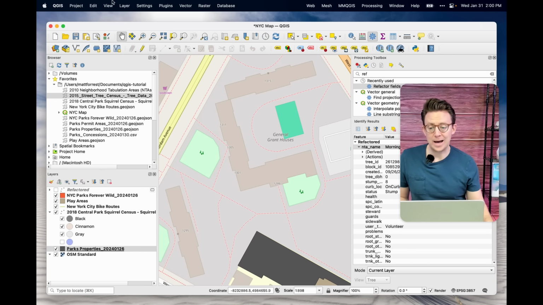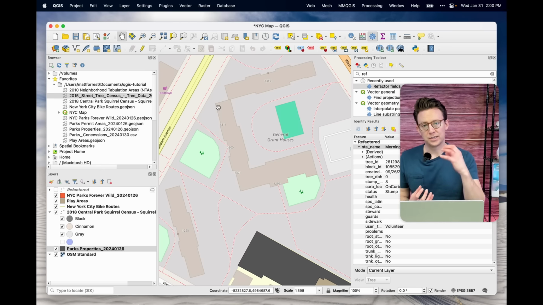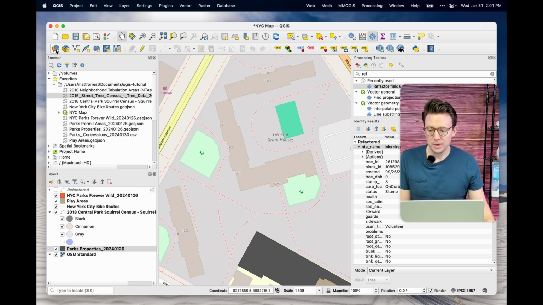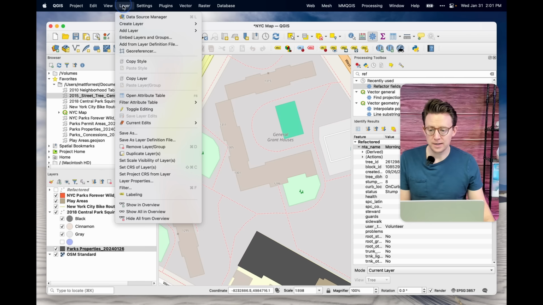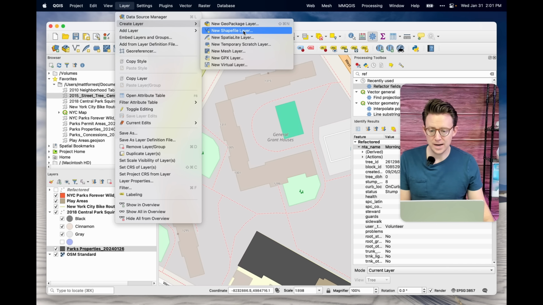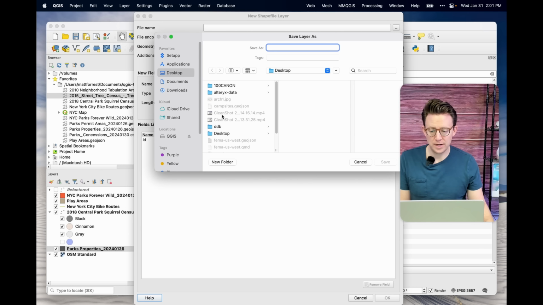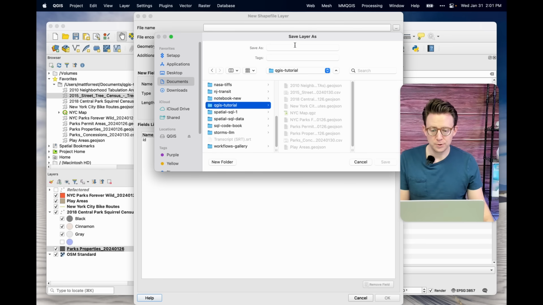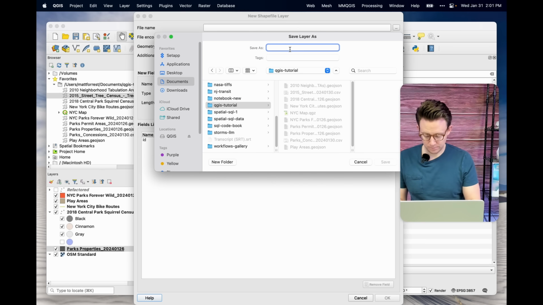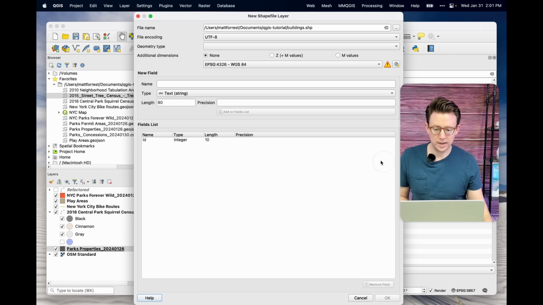Now, of course, when you're adding different features, you may want to create a whole new layer, and then it will actually ask you to prompt and put in some different fields for that different information. So we can go ahead and test that out. We'll go ahead and hit layer. We're going to create a new vector layer here. And you can see here, this opens this up. This allows me to create a file name. Let's go ahead and save this to our documents where we've been working before. And we'll just call this buildings. Go ahead and hit save.